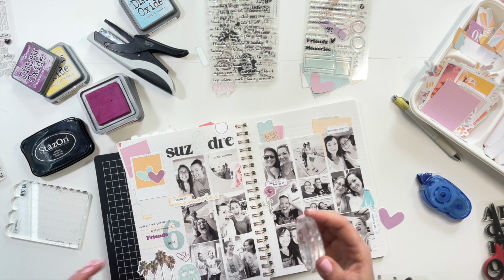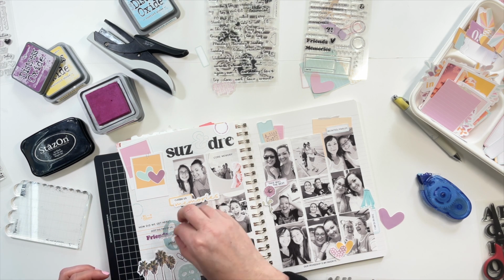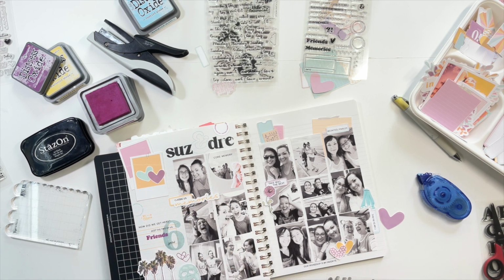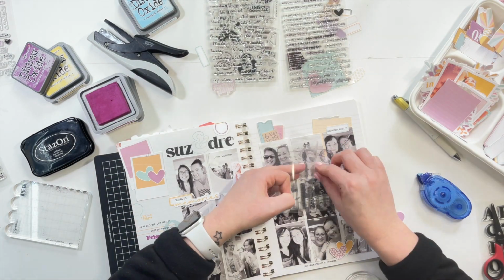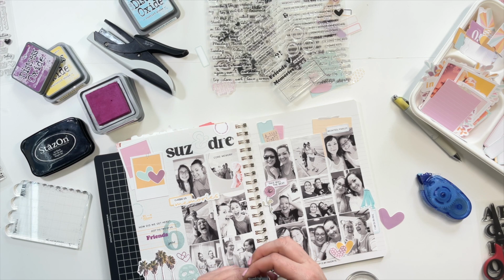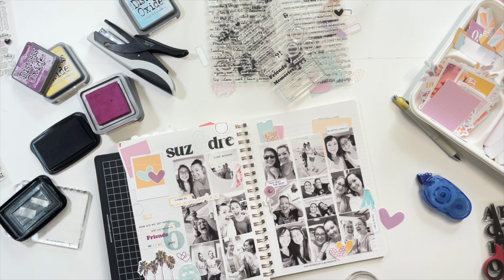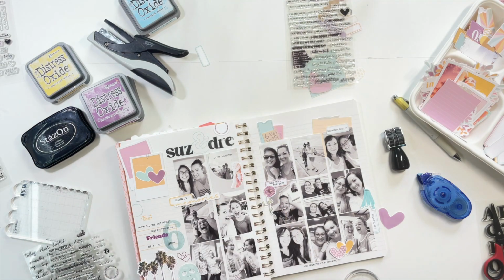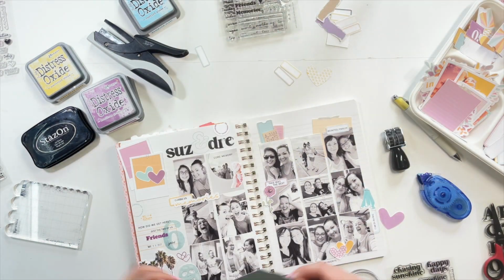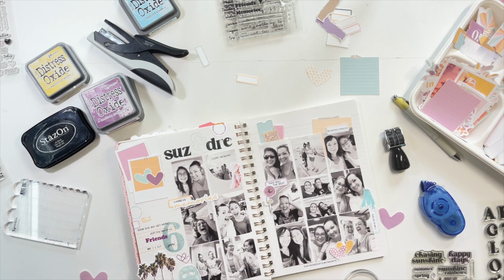Got it. Of course, I've got to use a couple more hearts. There are a couple of extra little things, like I need to stamp the date and fill that in, so we're going to use this mini, boy, I have tried to find this stamp and it just doesn't exist anymore. It is a mini roller date stamp. The size is 00, and I've had it for probably 5 or 6 years. I've never been able to find it again, but you can use whatever date stamp you want.